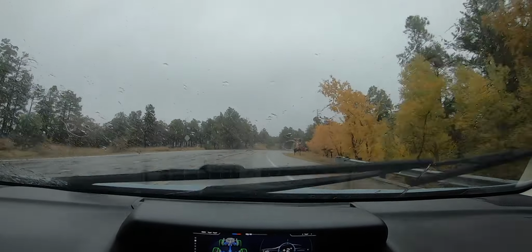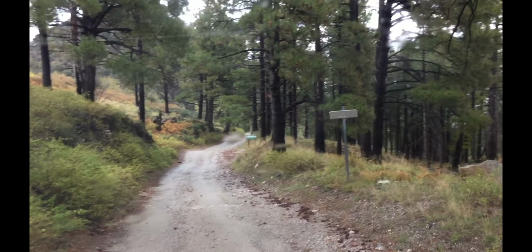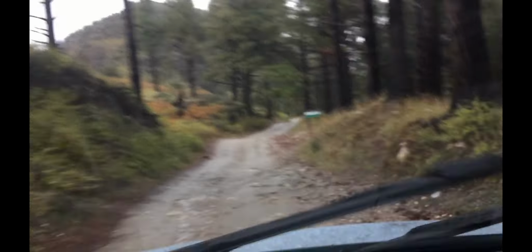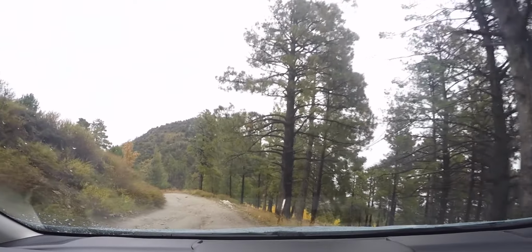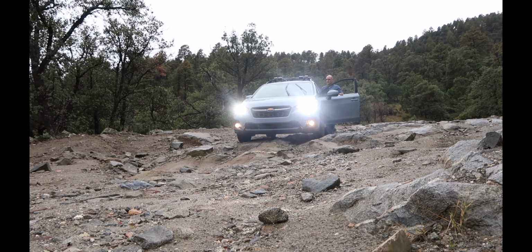Okay, so here's the start of the control road, and almost immediately I started hearing a rattle that was unusual, and I think was my sway bar bushing starting to come off. This road is pretty mellow for the first couple miles, and then there's a few spots that get a little bit rough, but it was nothing major.